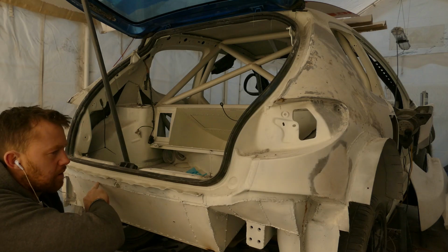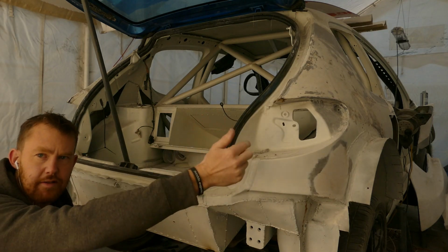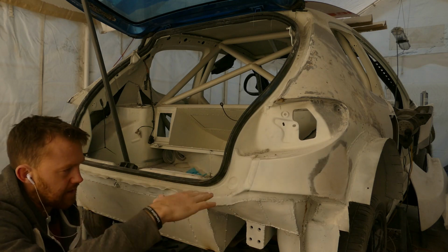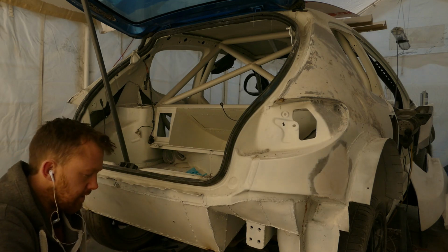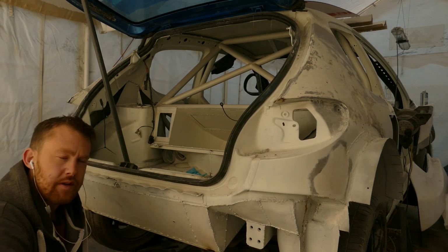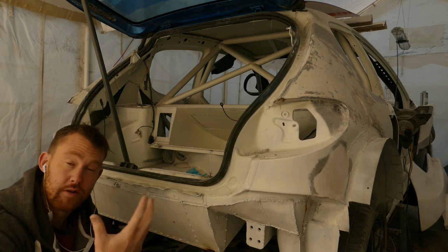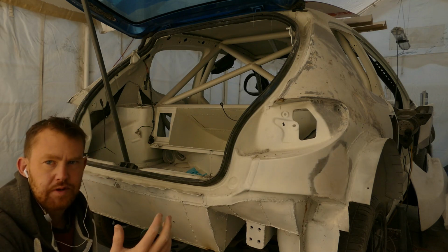I'm going to cut this weld line all the way around to the rear part of the door, almost around the side, so then I can just take some material off to drop this side down, to make it even to the near side. I think it's worth doing it now before I put all the body kit on, so I can get it perfectly level before I ultimately set it up on coilovers and get all the suspension geometry perfect.